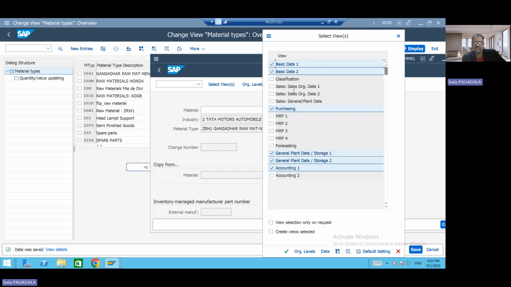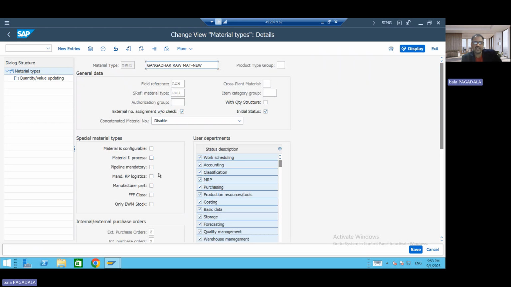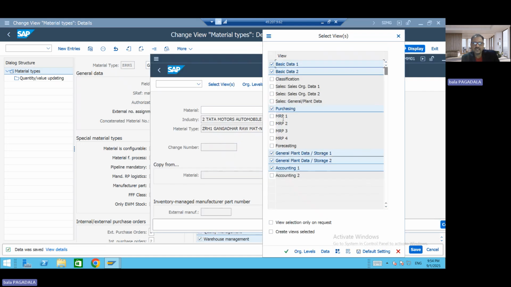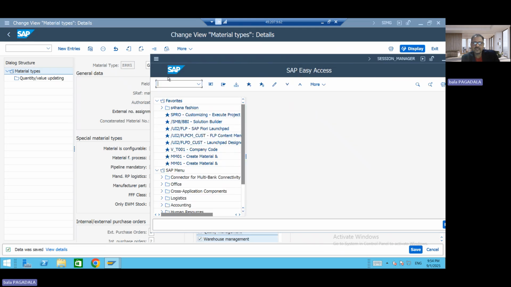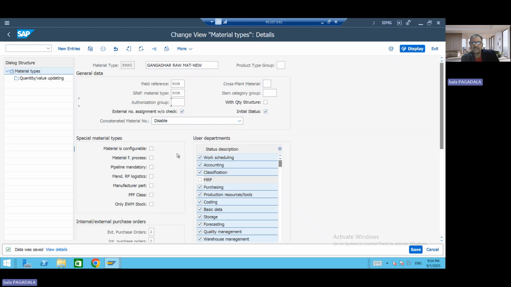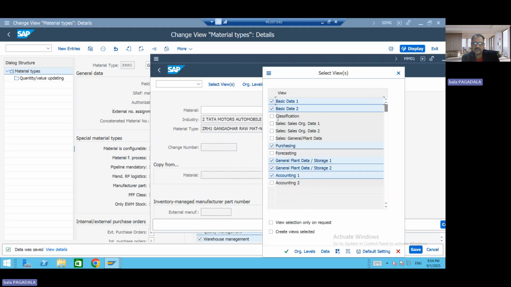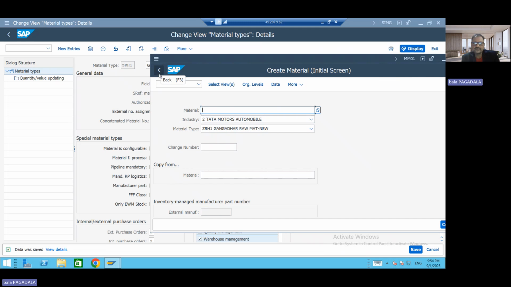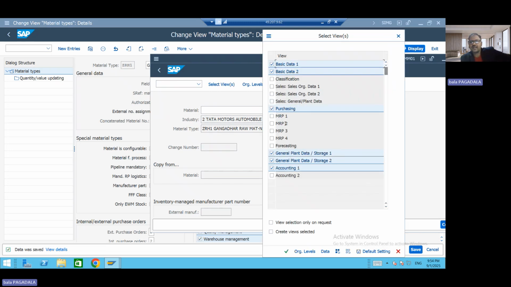There are so many requests; these we can call user departments. If I remove MRP and click the save button, then refresh MM01, you can see the MRP fields are no longer there. What user department means is that these all have to be configured in the SAP system. Once I select the user department with MRP and update, this data will be populated immediately. Let me close, come back to MM01, and enter the same data; then MRP will be populated. This type of data we call configuration.